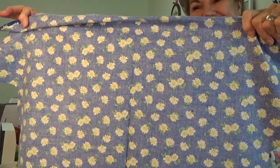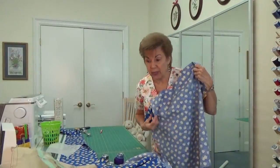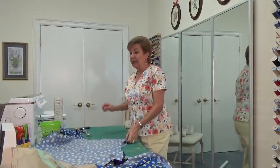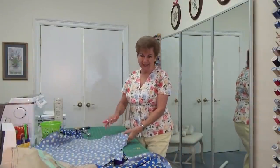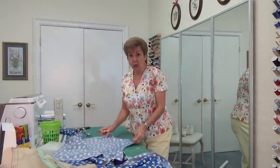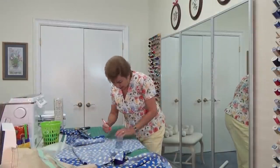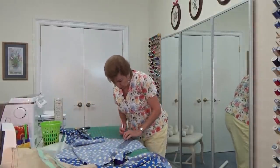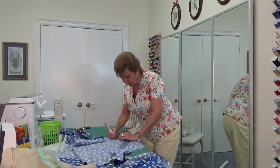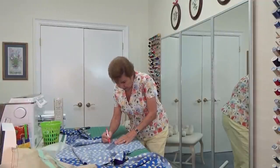I'm sure you can. So now, what I do is I draw the dart with this erasable marker. Did you say erasable? Yes, it is erasable with an iron, with heat. Slap your ruler down. Mark these two little cuts you made over there at the other side of the dart. Slap your ruler down and draw a line.